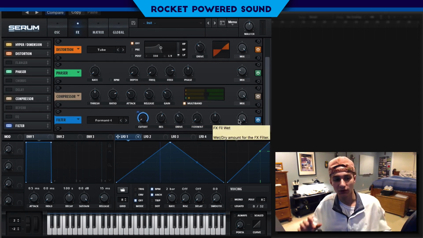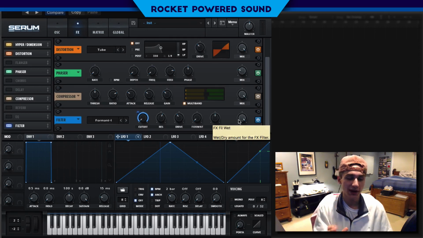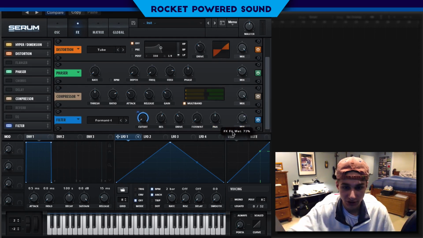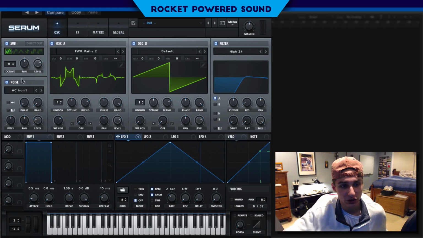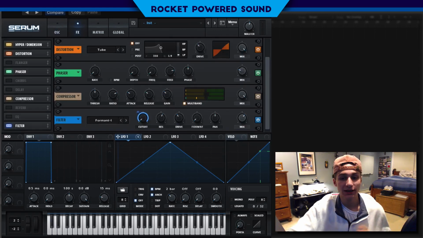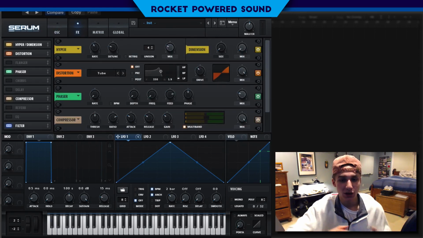And now the filter is actually cutting out way too many frequencies that we actually want. So we're just going to turn down this mix to about 60%. That way we are still intercepting the noise. So, as I previously explained, we want to go back into the dimension later and edit it.